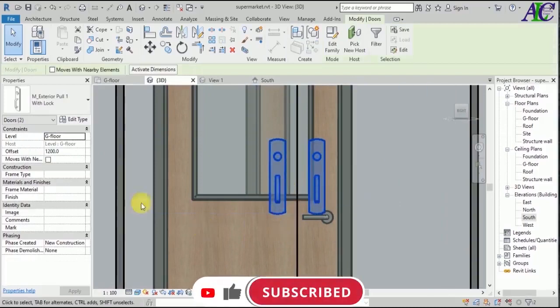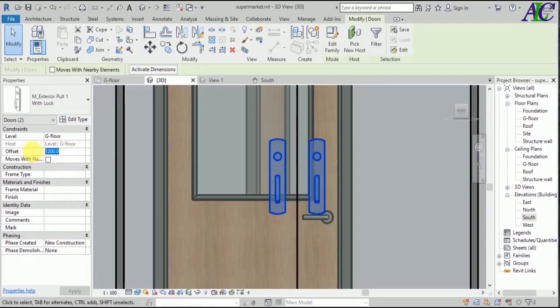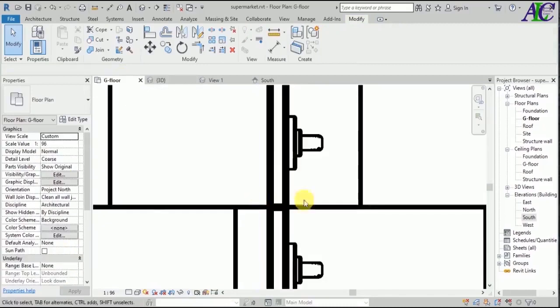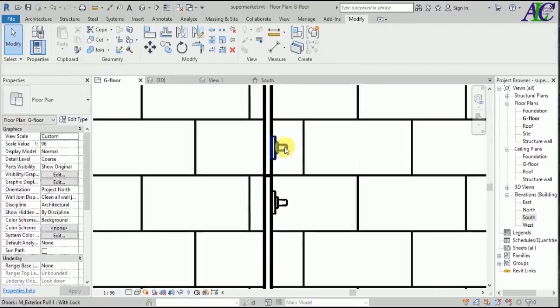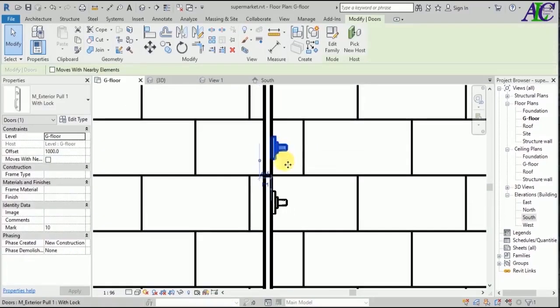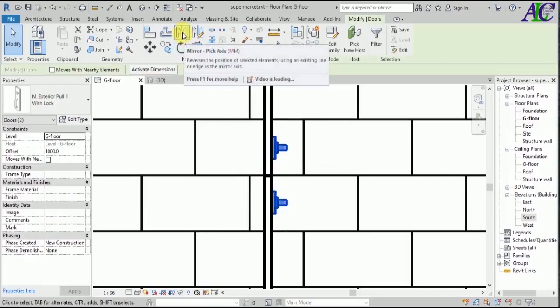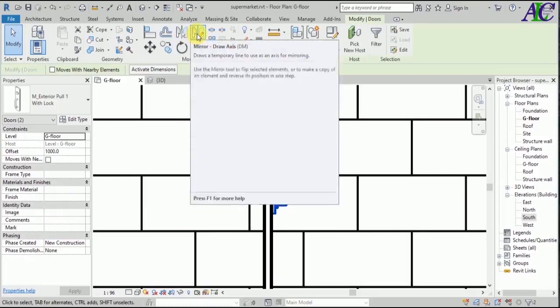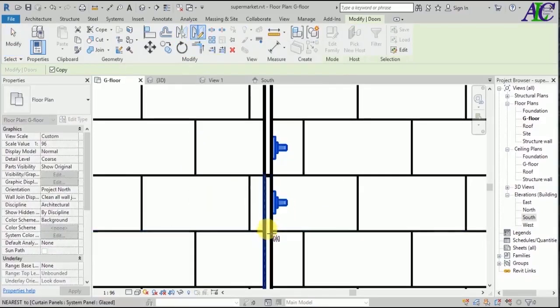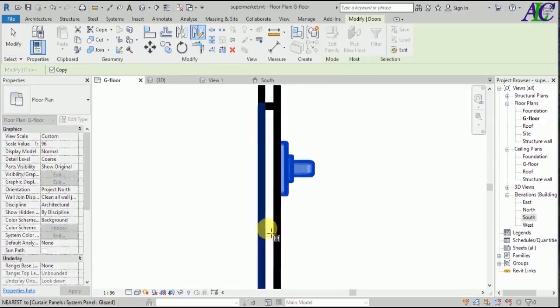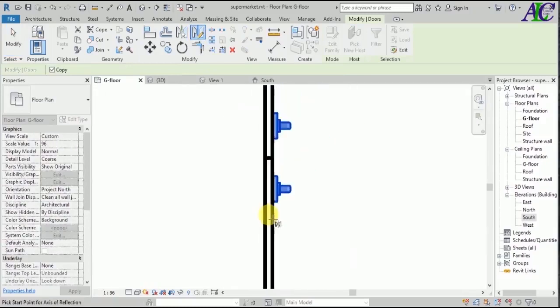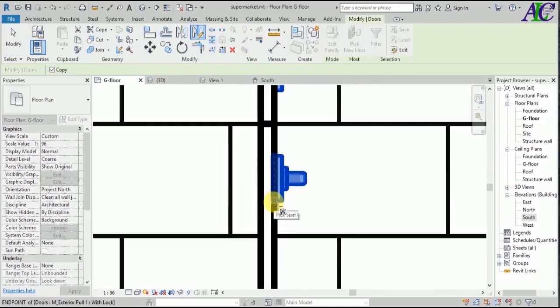Maybe let's bring this a little down, maybe 1 meter. Yeah, it's better. As you can see, it's the same as my previous door. So now again let's mirror this for the inside. If someone opens from inside, we also need the handle. Okay, let's mirror.